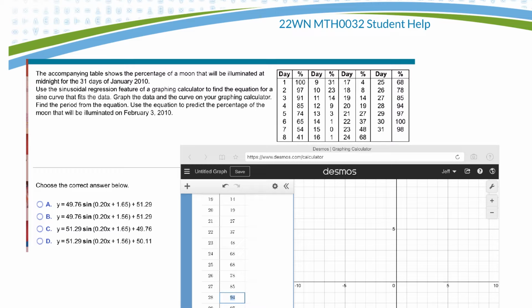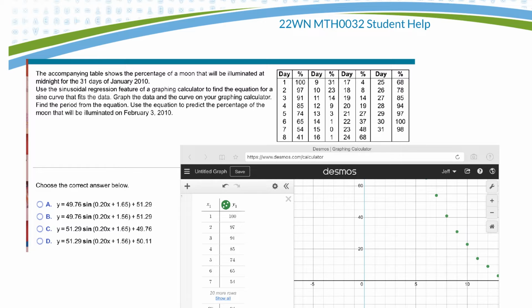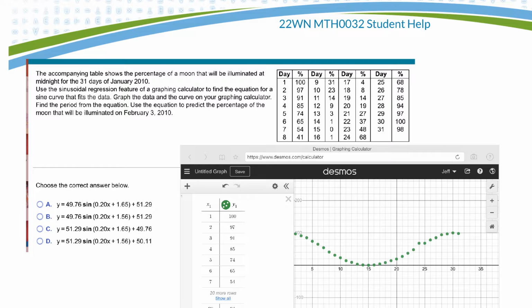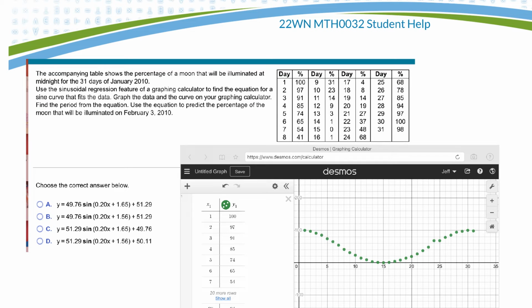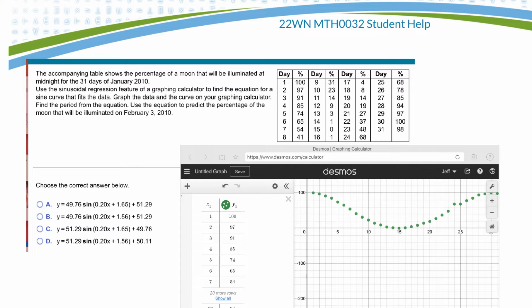Okay, here's a question where you have to take that data and enter it in the table like I've done here, and it'll form some dots, which I don't see any of here. Where are they? Oh, there they are. There we go. Okay, so it's looking like a nice periodic function there. So what I want to get from that is a function that describes that pattern.